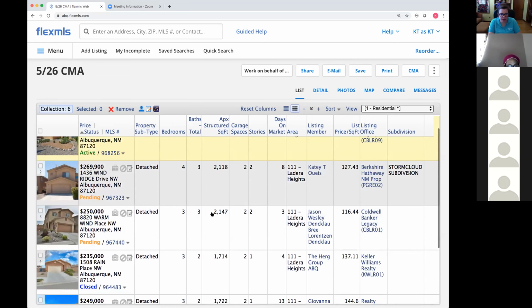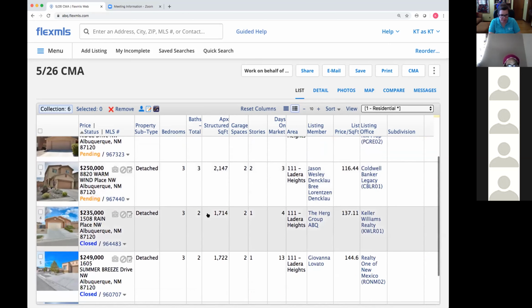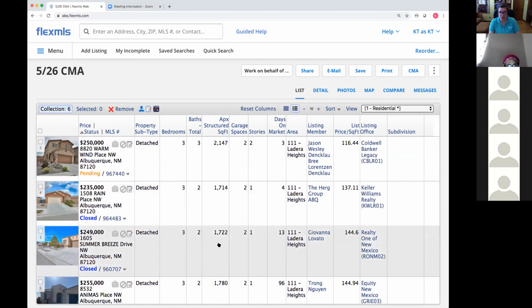These are probably a little bit bigger, but that's okay because we're going to go ahead and look at it. And then we've got our 3 closed. Again, we're trying to find properties that are similar to our subject, maybe a little better than our subject, and maybe not as nice condition as our subject. So again, we've got that range we're creating.